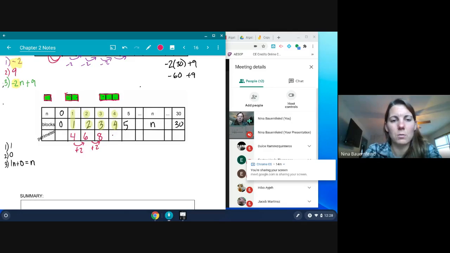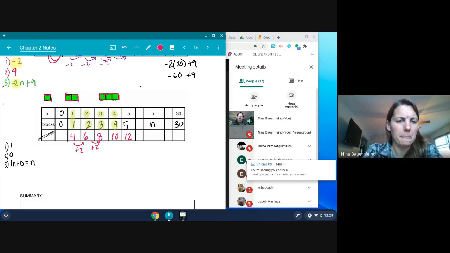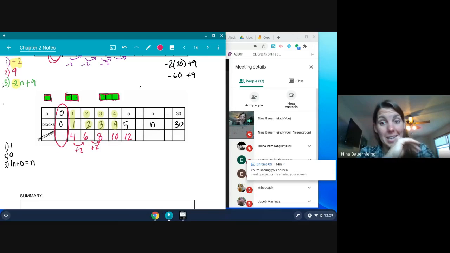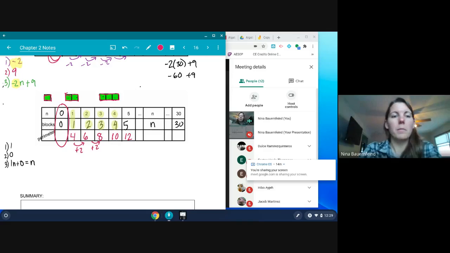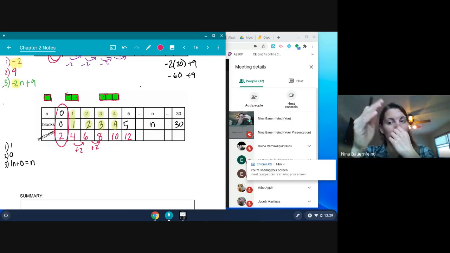So what's this one going to be? It's going to be 10. Yep, and then? 12. Good. What's this one going to be? 0. It should be. This doesn't make any sense. It should be because there's no boxes. But if we follow the pattern, it would be 2. Doesn't make any sense for the 0 term, but that's just how we make it fit for the rest of them. Okay, so just continue that pattern.